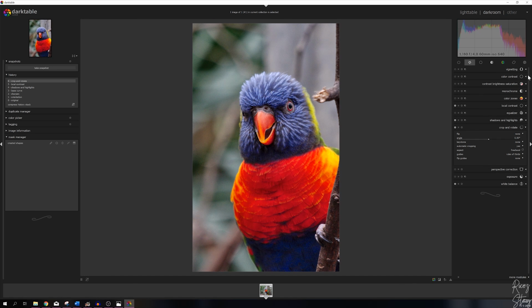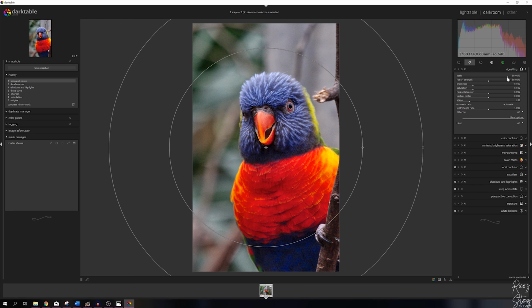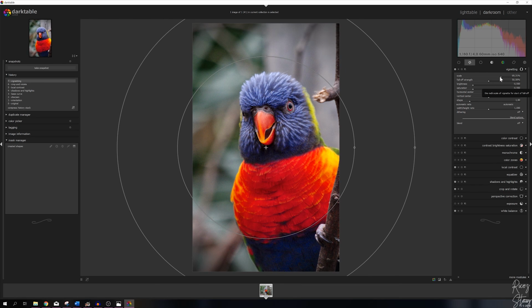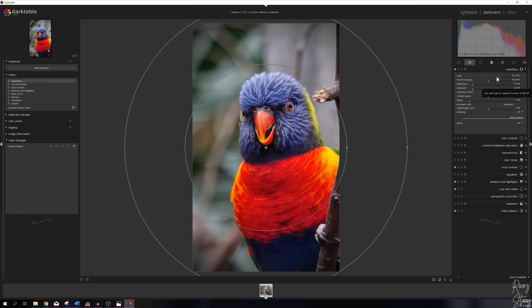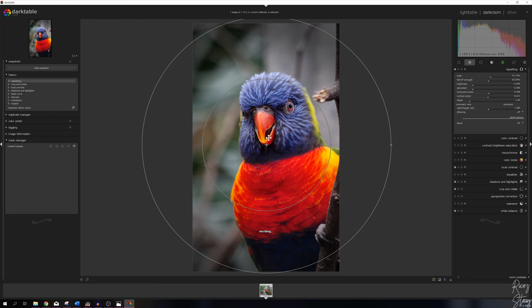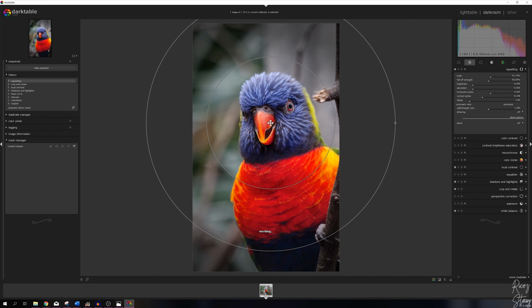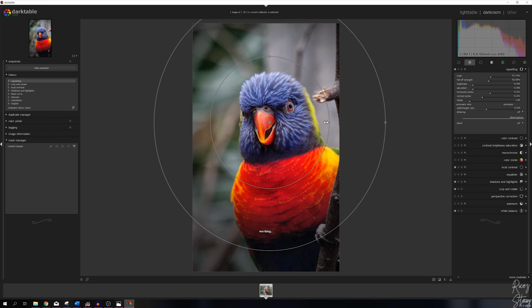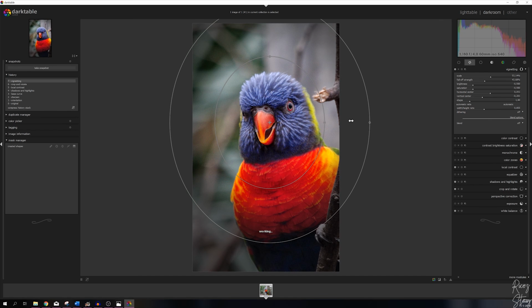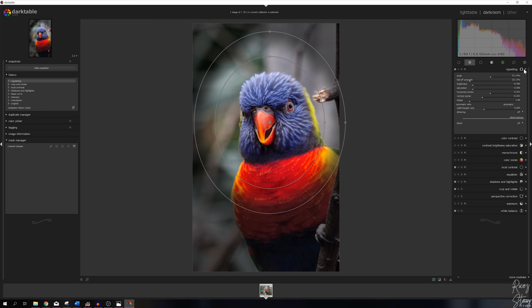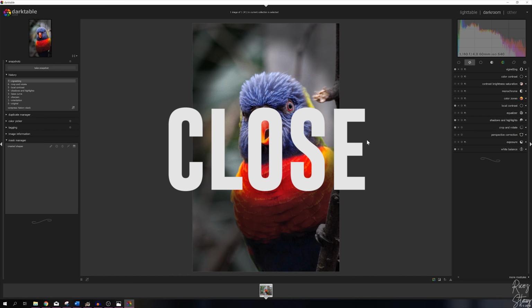If you don't see it over here because I've put it in my favorites, please go to more modules and find it in the list down below. So let me open up the vignetting module. Let me decrease the scale a little bit. And this is something you have to work with yourself. Try it out, see what you like. I'm going to move it up a little bit. Focus on the head of the bird, like so. Maybe decrease the circle even more. And then decrease the fall-off as well, like so.